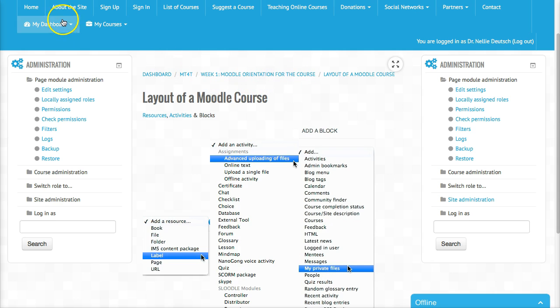So let's go back. Now I can go back through here. Here I am in the layout of the course, and it's important that you realize that Moodle has what's called breadcrumbs. So this is where I am, the last area. If I go from right to left, I'll go into week one. And if I go further, I'll go into the course, which is right here. If I go any further, I'm out of the course. So let's continue and go to week one and see what else.